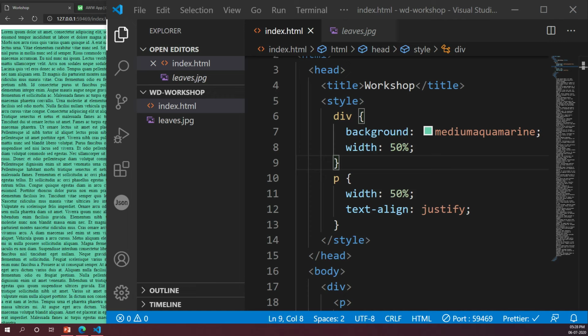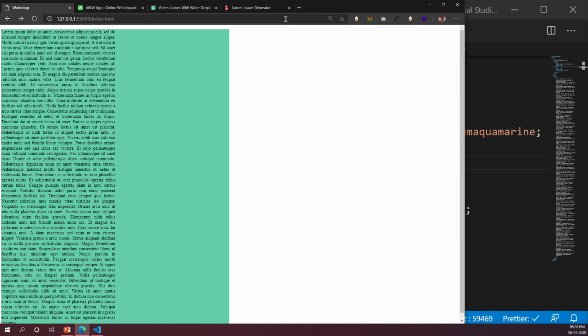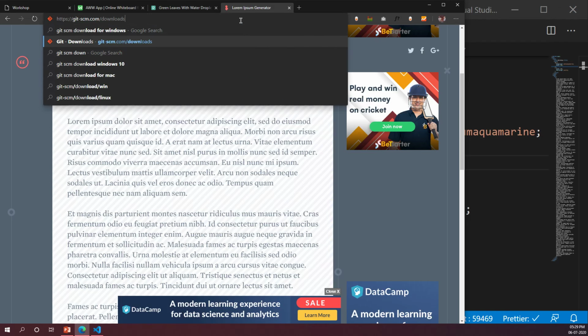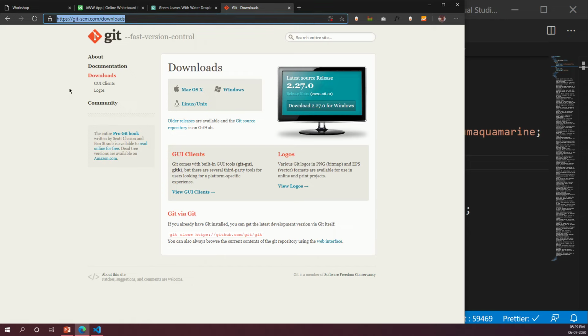How to get that? Get what exactly? The Telegram group. Oh, okay. Head over to this website. Get SCM download. Okay, I'll just send the link to you guys. Just save that link and go there and download the one for Windows. Windows or are you on Mac? No, you download Mac. Once you download that, the installation is easy. Just follow the normal installation procedure. It will say recommended. Go with the recommended options and install it.